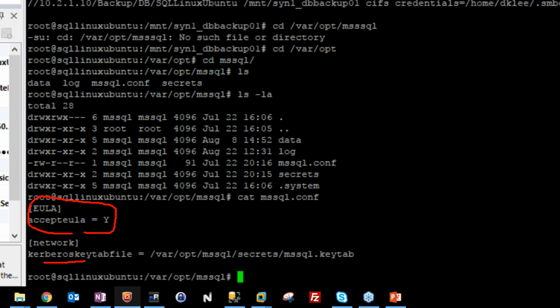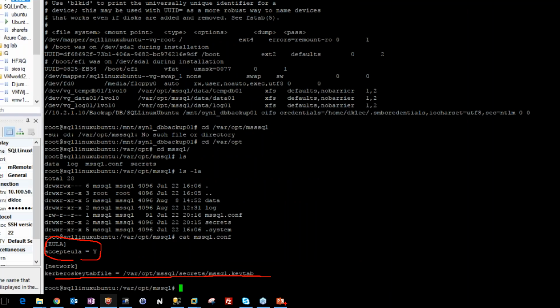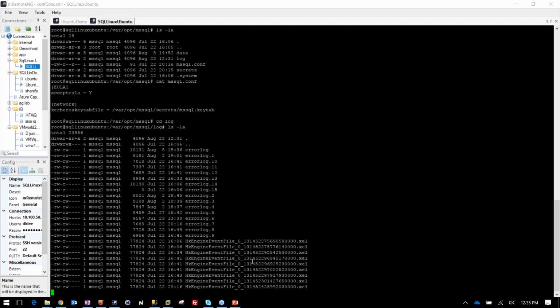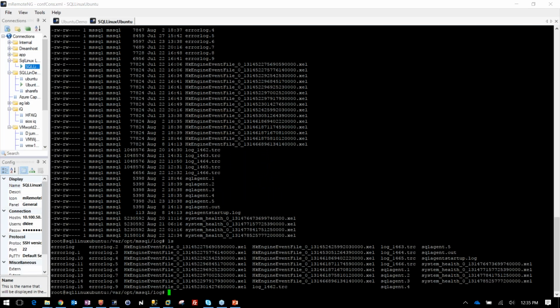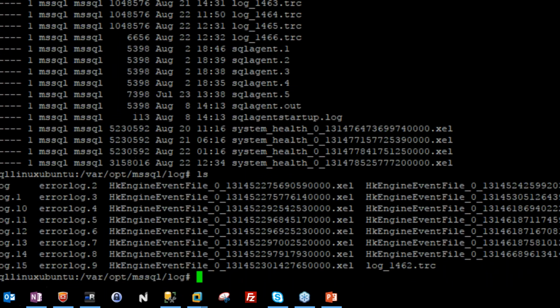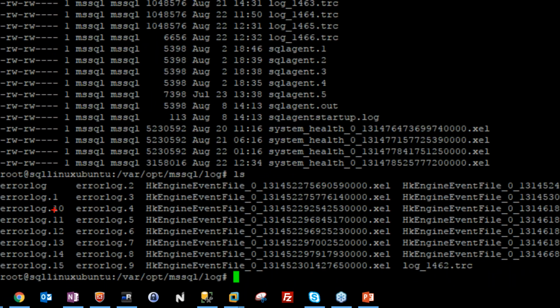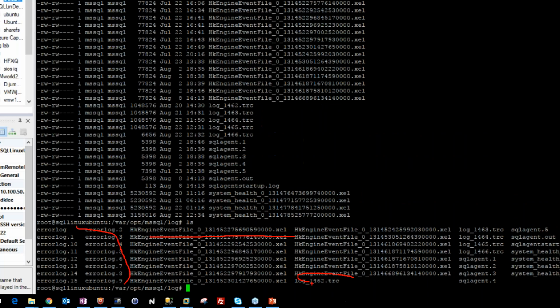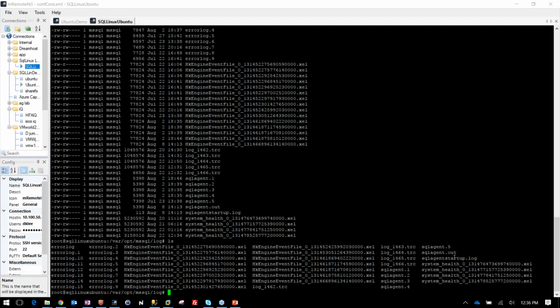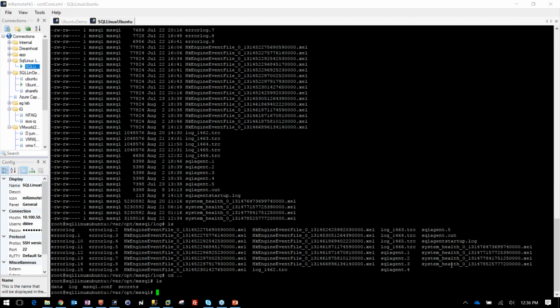And I've got my network, and I was experimenting with getting Active Directory authentication working in here. Since I'm remote and that other thing failed, right now I'm off my network, and that's going to be kind of a challenge. But it really does work. So if I go to log, you can see all the normal stuff in the SQL Server log folder. I've got error logs, which I'm cycling, a bunch of different log files, extended events, a default trace file, SQL Agent output and startup output. It's just like Windows.